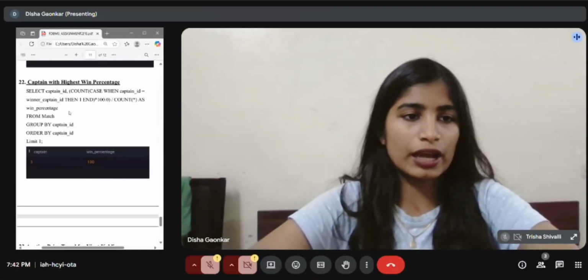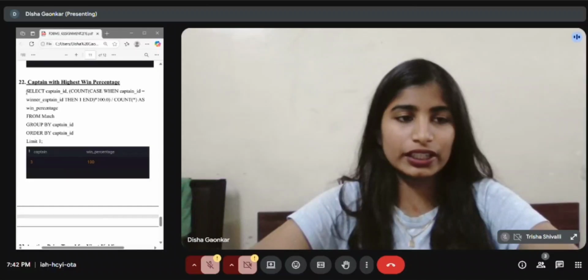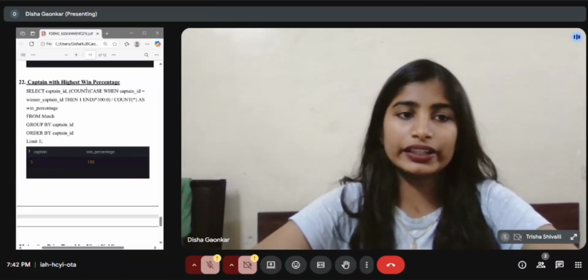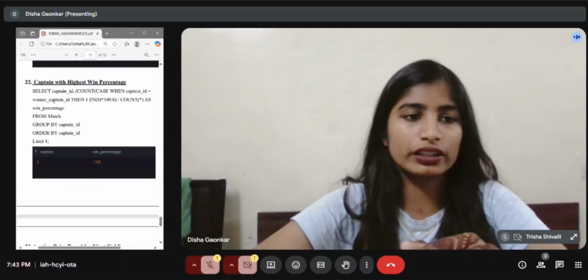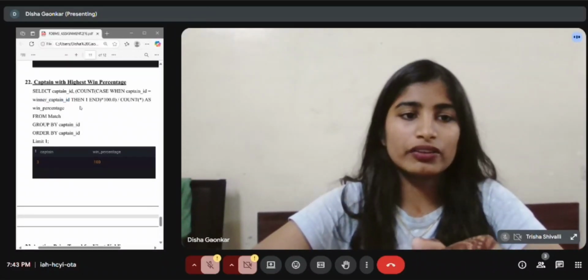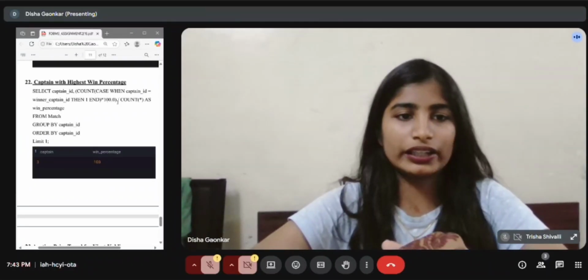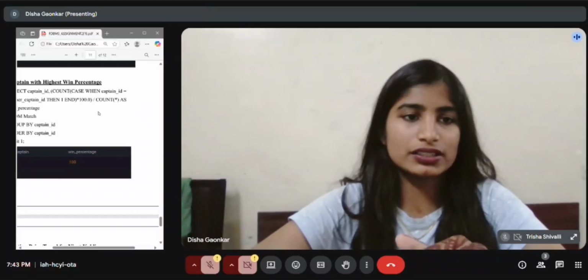So next is the captain with the highest win percentage. Select captain ID. Captain ID is the column name. Count is the aggregate function, and inside it a CASE is applied. That is, when captain ID equals winner captain ID, which is the table column name, then 1 end, into 100.0 divided by count star.